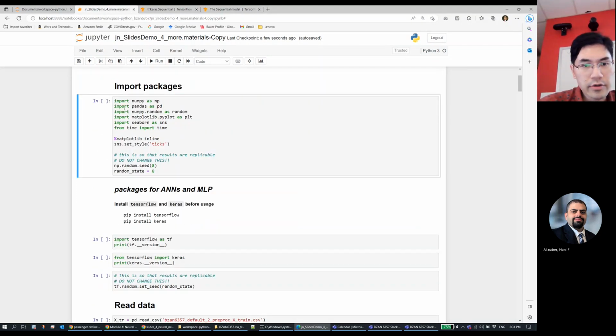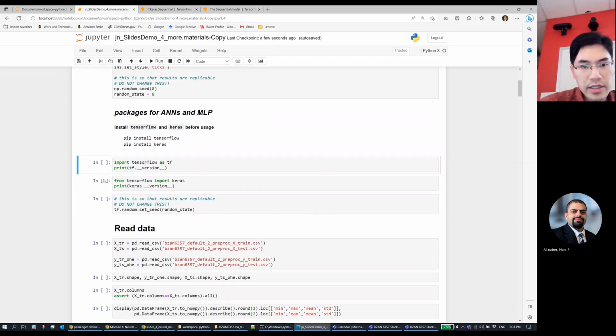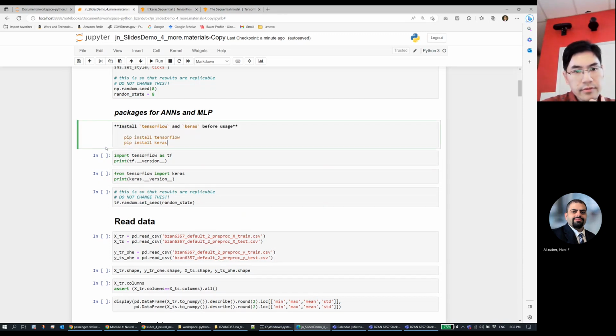All right, so these are the packages that you already have. When you run these, I made some slight changes. If you want to know the version that you have, uncomment this line, uncomment that line, run them and see if you have any error. If you have an error, that means you don't have TensorFlow. I think you don't have to install this for now. Only install TensorFlow if you don't have it.